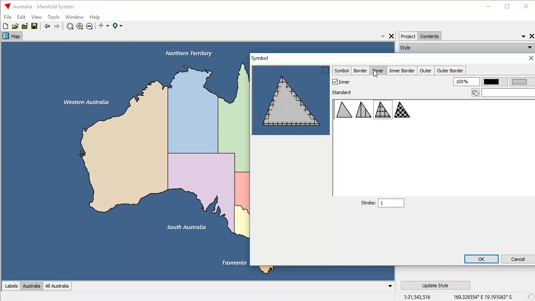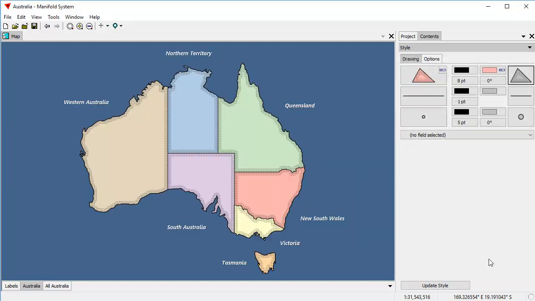And then here in the inner, I'll pick this pattern right there, or that pattern, or that pattern. Let's pick that pattern, and I'll make the stroke very fine. Make it 0.2. You can see how that's made the lines thinner. And let's make the fineness of the pattern not 100%, but 40%. So now when I click that on, you'll see that to the extent that we've set for the offset from the inner to the inside of the area, we've now filled that with that pattern.